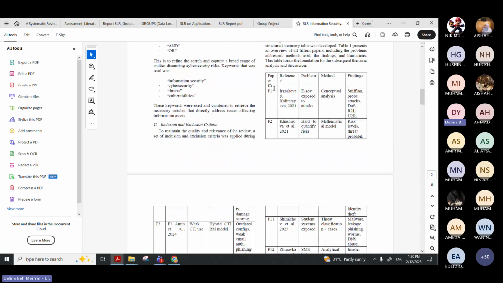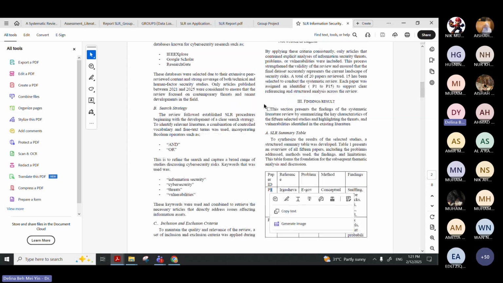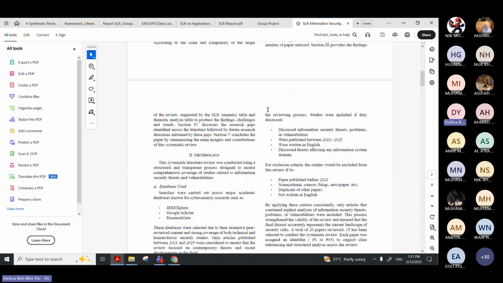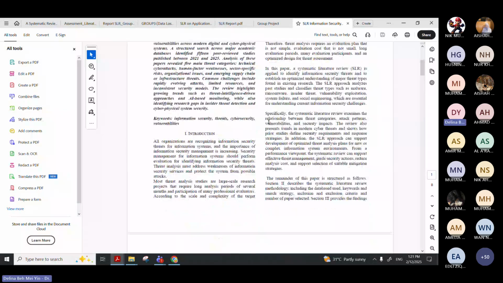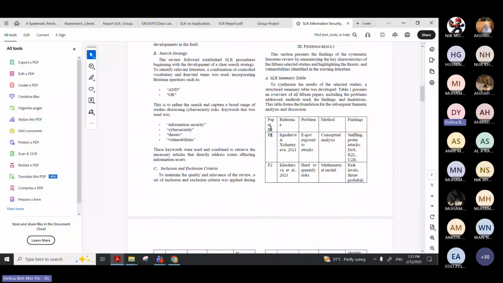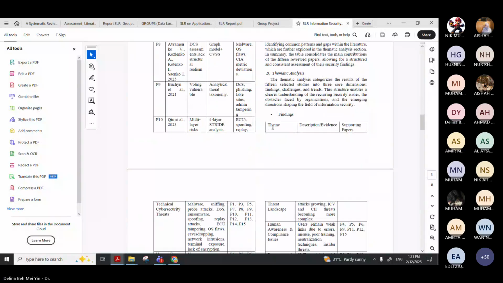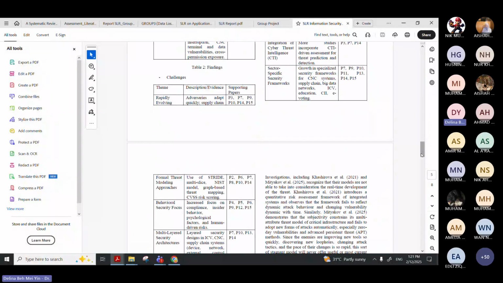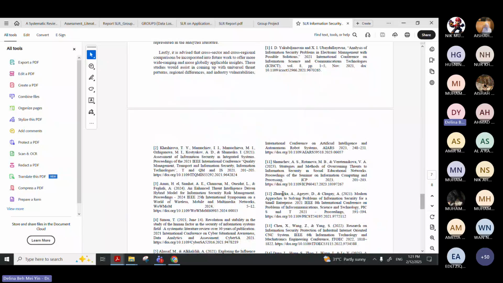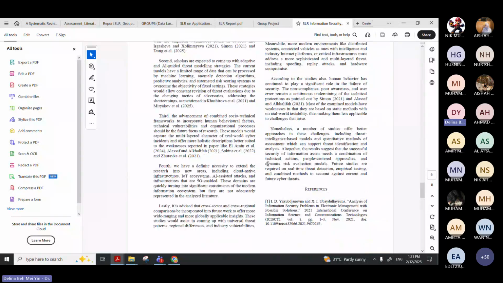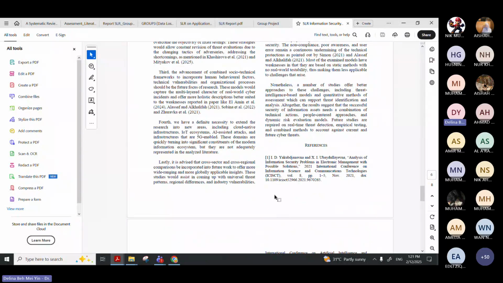This one can be changed based on your content. Okay, for this you can put it in landscape. Like I say, put it in landscape. Paper IDs P1, P2: I think it is better that you cite 1, 2, 3, right? Don't put P1, P2, I think this is very confusing. What does your citation look like? Your citation follows the IEEE or the APA format, right?